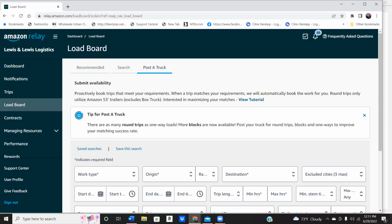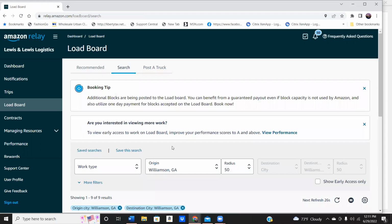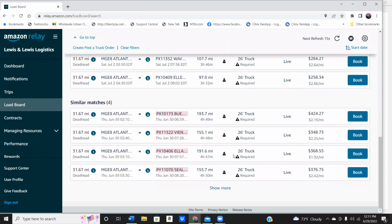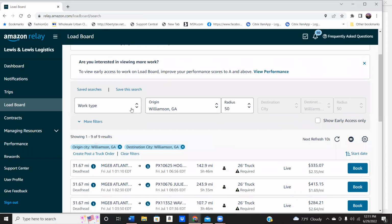So right here is the load board for Amazon. You have to renew with them every year with your insurance, but they're coming up a little bit. They have a lot of box truck freight, 26-foot. That's why I say box trucks will do very well at Amazon.